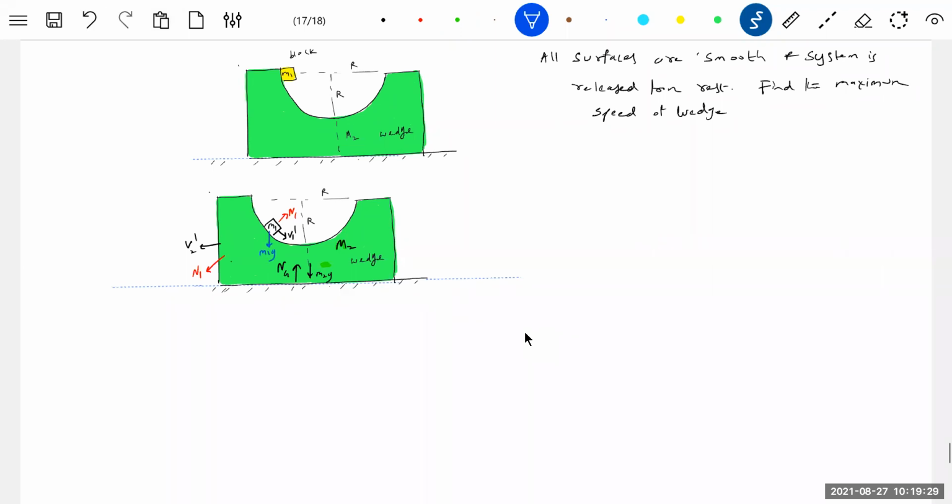Net force on the system along the x-axis is 0, no? N1 sine theta, N1 sine theta. Net force on the system along the x-axis is 0. So therefore, the momentum and the center of mass will not shift along the x-axis. What about the y-axis? As net force is non-zero, the center of mass will shift along the y-axis. Now, what is the state of the wedge? Why will it move back? Because of N1 sine theta. Finally, what is the next part of the problem?